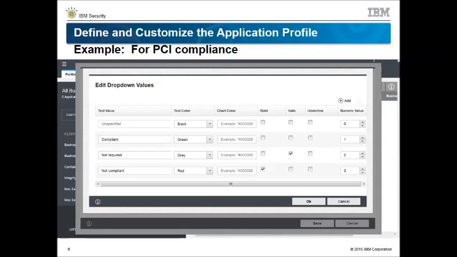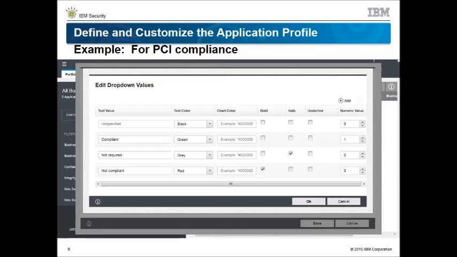So as an example, that's how I choose the numeric value, and I will show you how I use that in the formulas later on. But basically, every time you have an application and someone edits the PCI compliance attribute and sets it maybe to non-compliant, what that means is that in our formula calculations, we'll use number 3 as a number that will contribute to formulas, and that again is customizable by you.